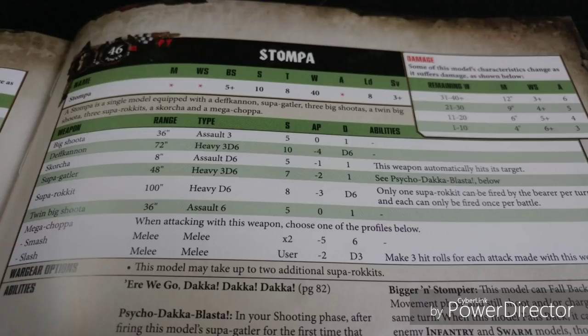The Def Cannon, 72 inches. Heavy 3d6, which is very nice. Strength 10, very nice. -4 AP, again, very nice. Damage d6. Huge potential there. Huge potential.